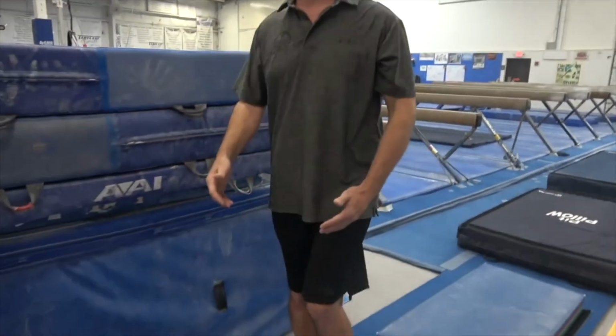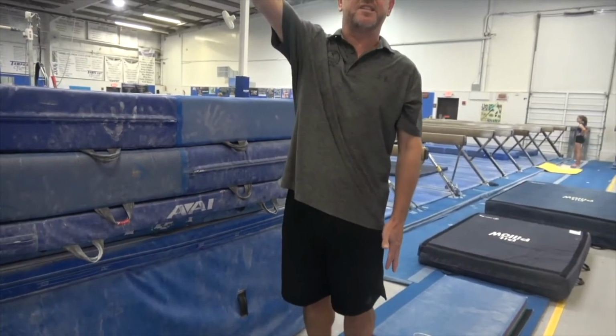Obviously, coaches also will sometimes use these to get themselves to be a little taller for spotting. That, of course, is legal, but if they stand on one during competition, in other words, to get up a little bit higher to maybe spot a release move on bars, they must remove that mat the second they are done with it. You cannot leave it there as the athlete does her dismount. It would be treated exactly like a board. If you use it, you remove it, or else there is a deduction.